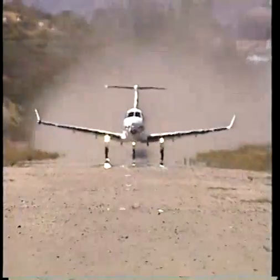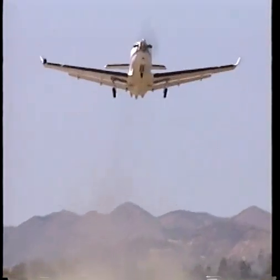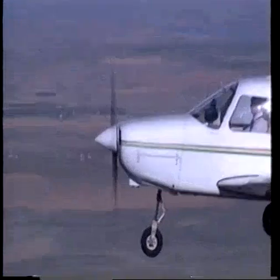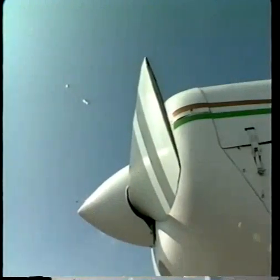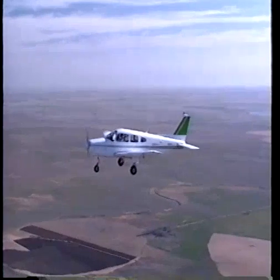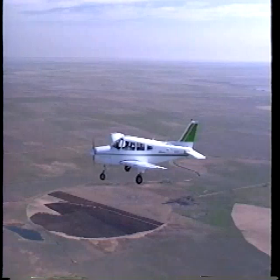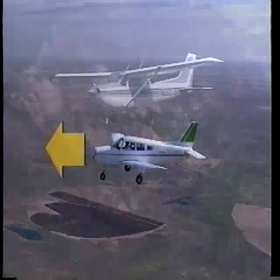The forward-acting force which opposes drag and propels the airplane is thrust. The same physical principles involved in the generation of lift apply when describing the force of thrust. The thrust necessary to overcome drag and propel the airplane through the air is produced by the power plant turning the propeller. If you look closely at a propeller, you will notice that it looks like a twisted airfoil. As the propeller turns, a lower pressure area is created in front of each rotating blade. The low pressure in front of the propeller, like that above the wing, provides lift which acts forward. This forward-acting lift, or thrust, moves the airplane forward.